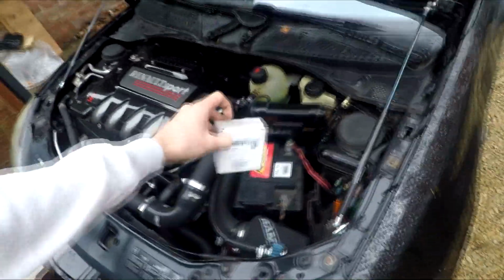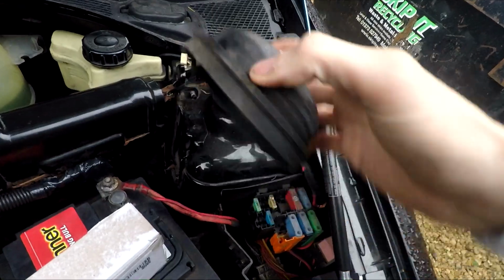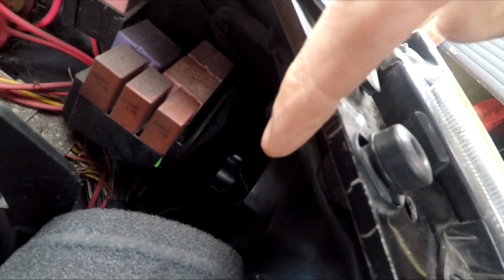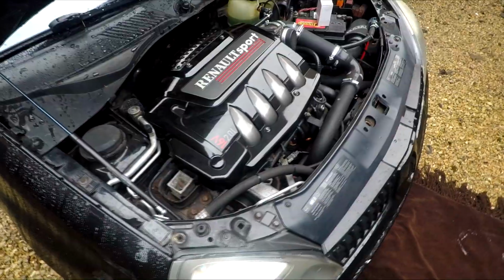Got some new bulbs. Pop these little watertight doobies off the back. But in here you can see the ballast, or whatever it's called, ballast. So there's that little unit there. You can twist it out apparently with the headlight on, but I spoke to a few and they said just don't, just get the bumper off and get the headlight out. So that's what we're going to do.